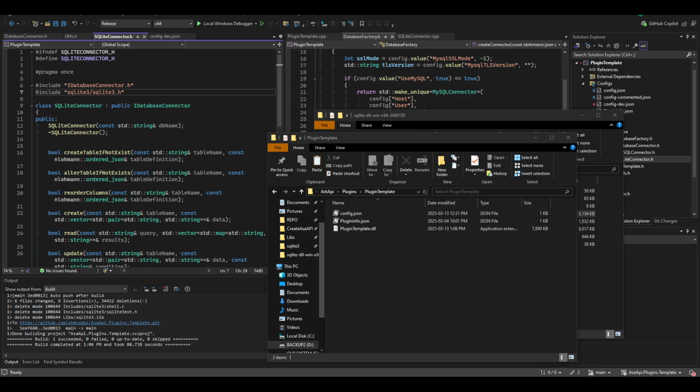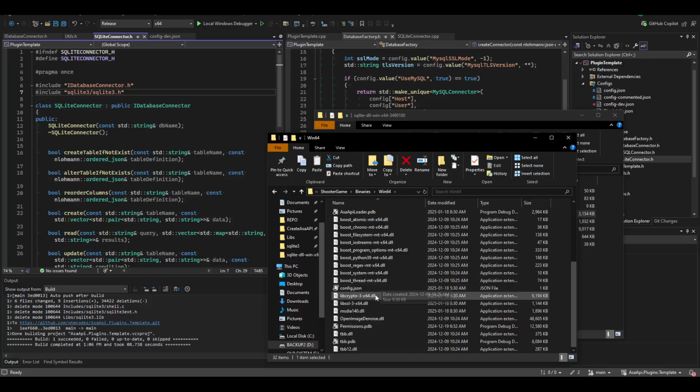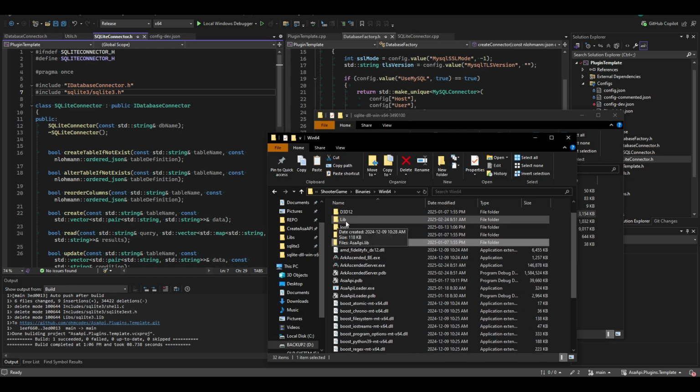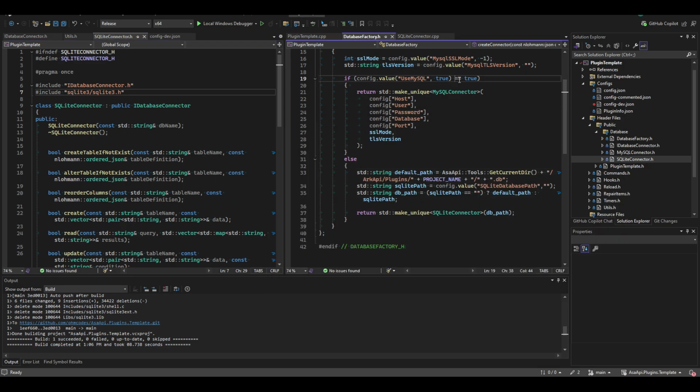Yeah. So for that case we need to add the DLL file from right here. That's an extra step for the user or the one that's gonna use your plugin. But in this case, we're gonna make a static library for our SQLite database. Right here we include it there.